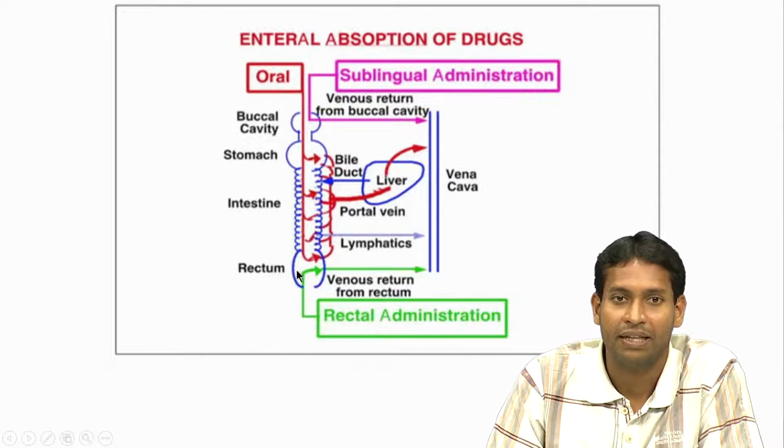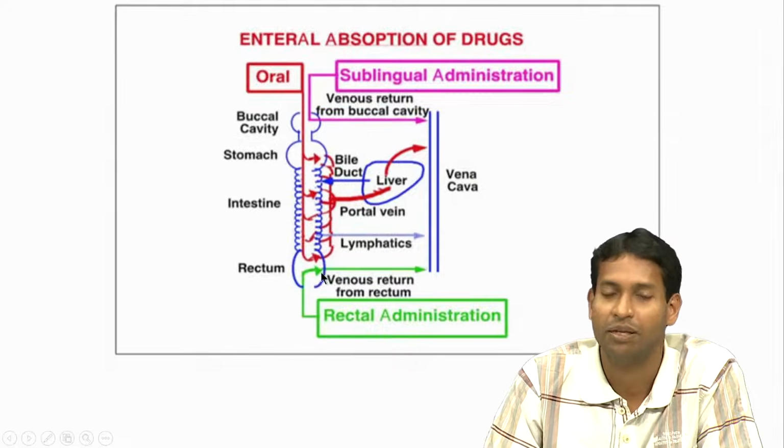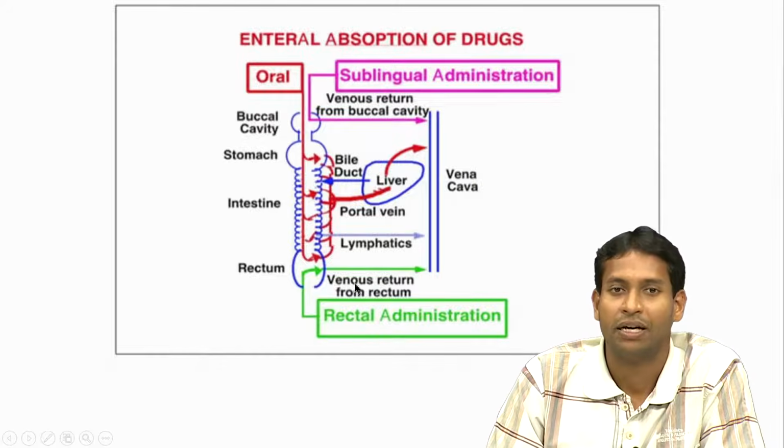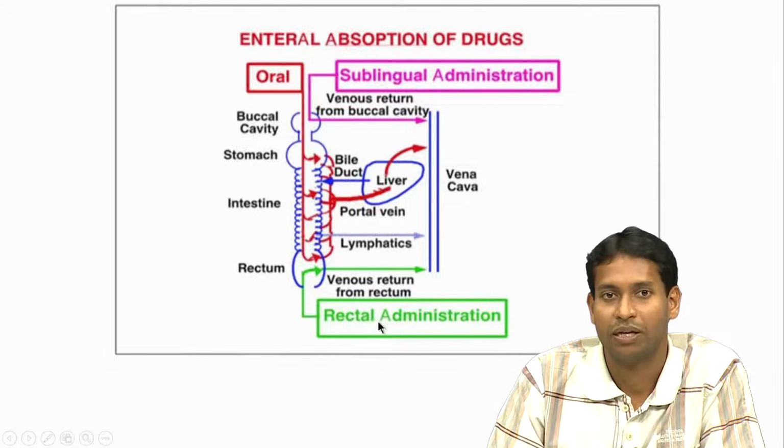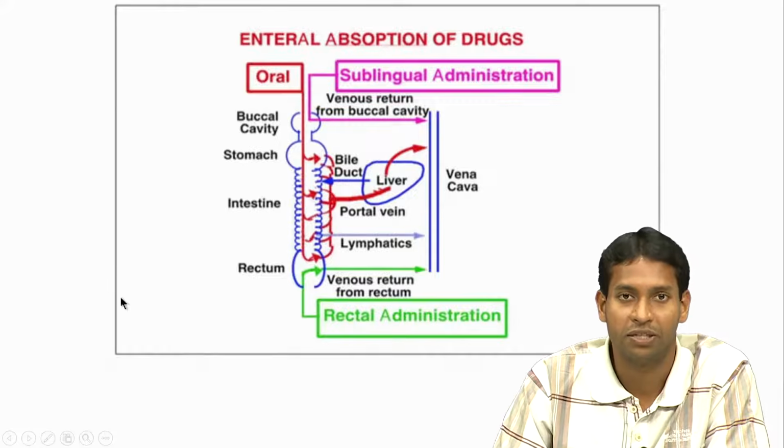At the rectum it can either go out through the anus or the urine, or there is also a big vein that goes through the rectum which can absorb a lot of fluid as well as a lot of molecules. So, a separate field has evolved for rectal administration targeting this route. So, absorption can happen in all of these places.